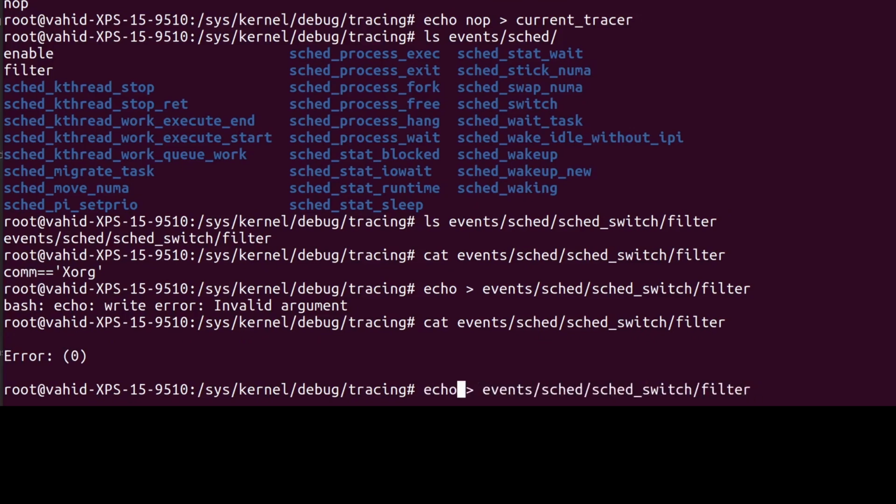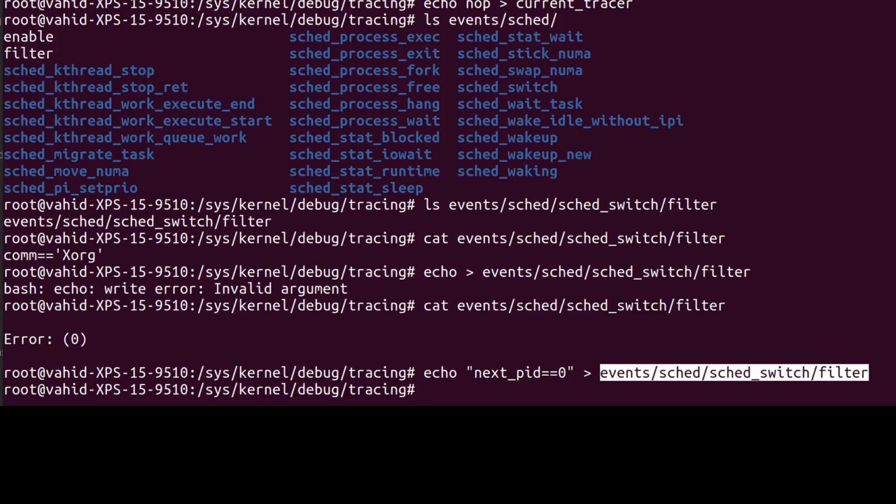So what I'm going to do is put my filter in double quotes, which is good practice, and say next_pid equal 0. This means the sched_switch events when the next PID is idle, so when you're actually switching into an idle state. I just want to record those. And this filter is applied to sched_switch events.